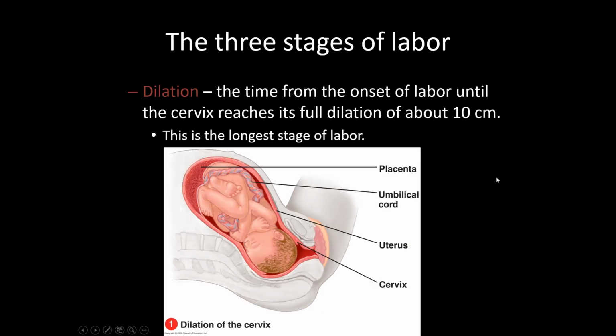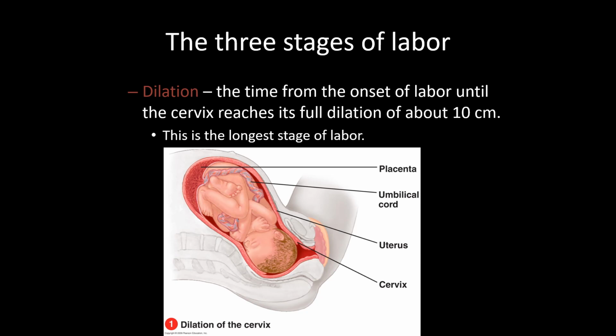Next up, we have 3 stages of labor. This one is by far the longest stage of labor. Like if a woman's in labor for 23 hours, 22 of those hours were spent in this stage right here. So this is where the cervix is going to dilate to 10 centimeters. I think I mentioned earlier, if you hold your hand in sort of the hook'em horns with your pinky and your thumb out, that's about 10 centimeters, and so that's how far apart it's supposed to be.